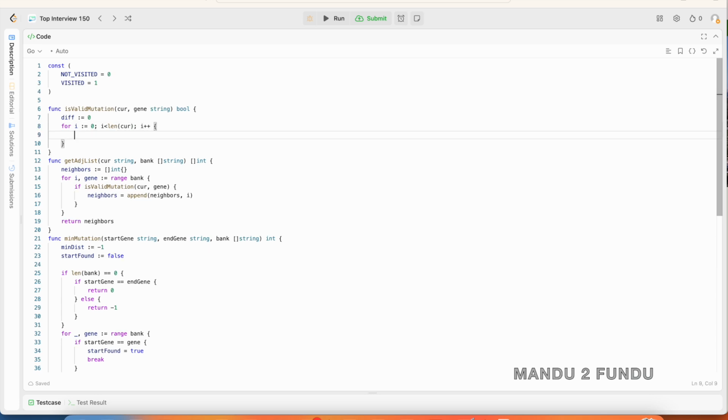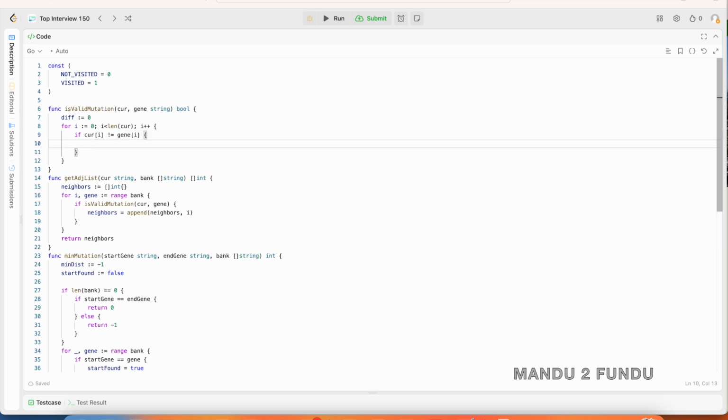So I traverse all the characters in the gene string, compare each character. The moment I see there is a difference, then I check whether the current diff count is already 1.